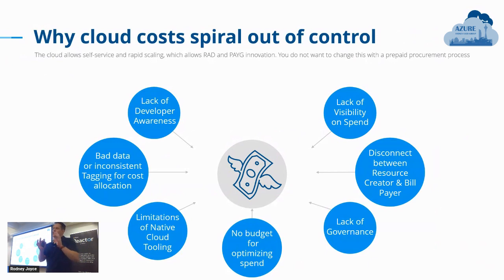It's not about stopping the developers. It's not about preventing them from doing things, because you're gonna stifle the innovation if you say you cannot do anything. It's also not about sitting over their shoulder like Big Brother and watching them. It's about having the business unit being accountable for the cost and having the visibility and having the guardrails to say that if someone makes a mistake, we can catch that quickly, as opposed to it might never get caught and the cost just becomes part of your bottom line.